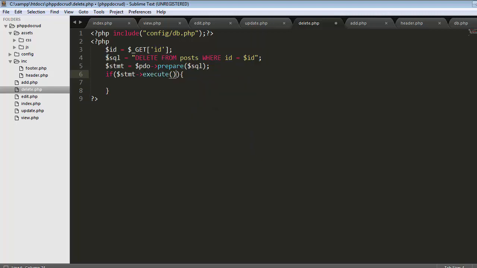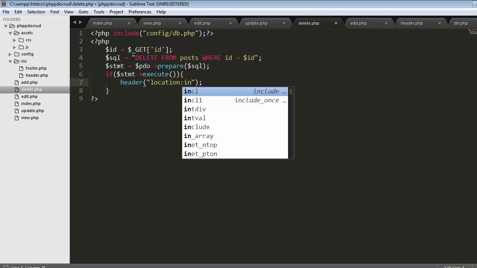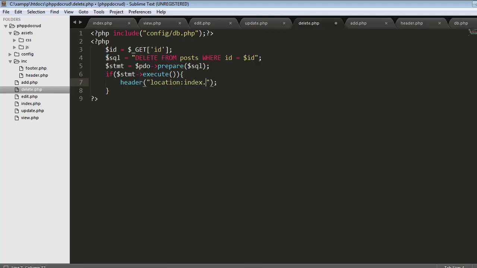okay, then I will redirect the user to location called index.php. Okay, so here I am getting the ID of that post, and with the help of that ID I am running a delete query where I am mentioning the ID of that post to which I want to delete.